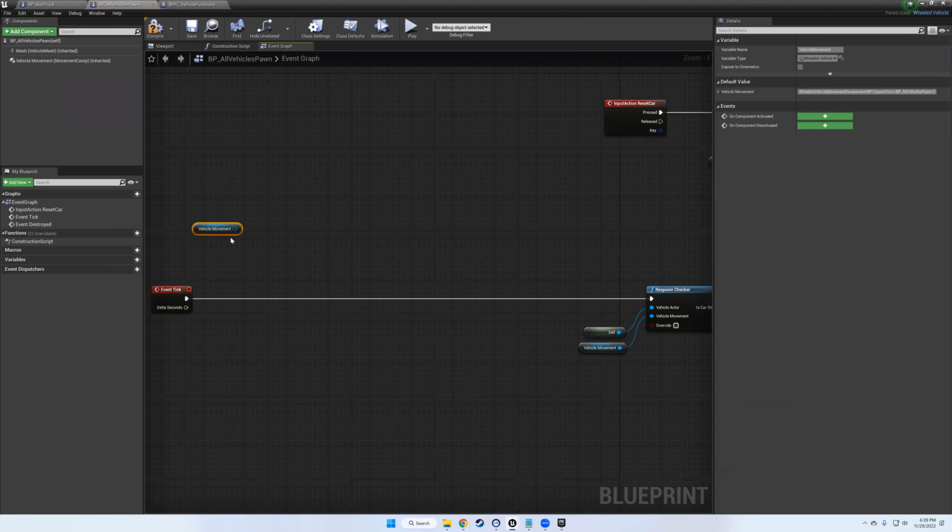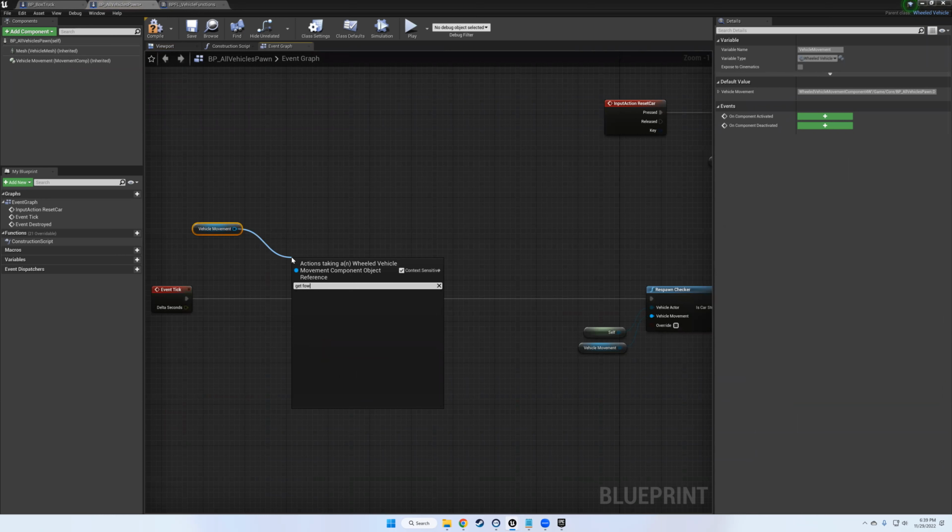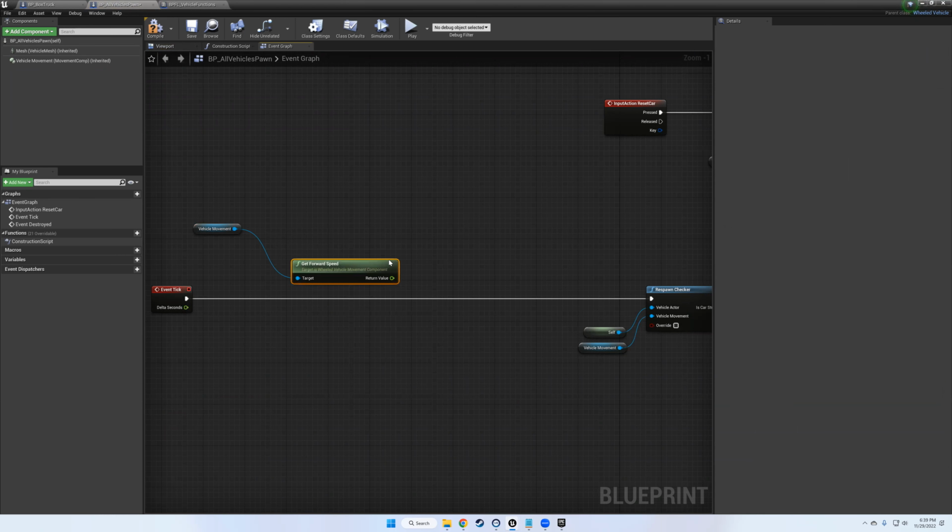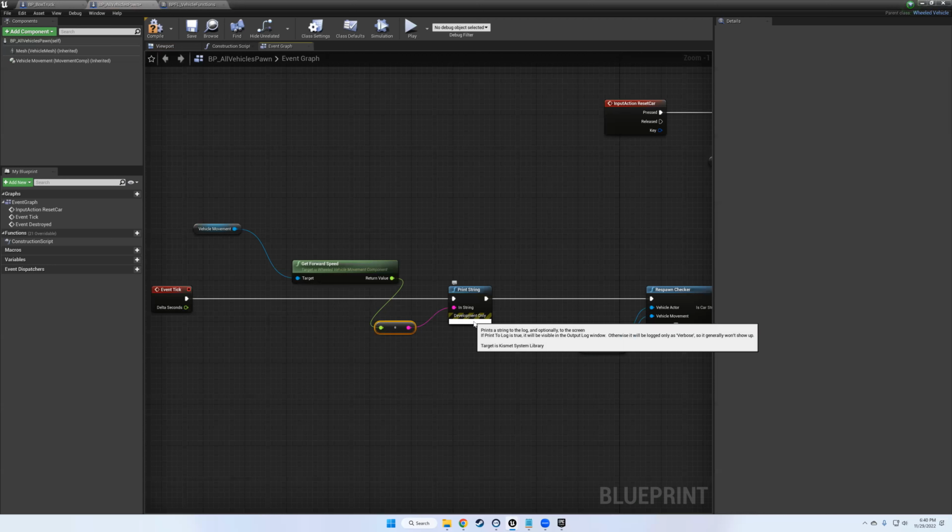We're going to say get forward speed, and do a print string. And again, this is sort of the master vehicle pawn, right? For all of our box trucks, the Ferrari, the SUV, all of them.